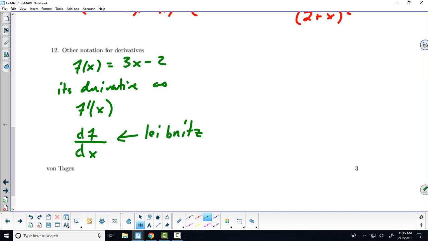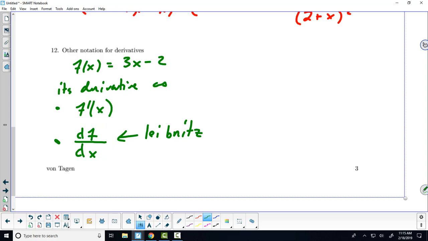The different notations become important in different stages in your calculus career. Most of us, as students, we're more comfortable with this notation because it's the first one I show you. And you look at this and you go, whoa. Don't. This says the derivative of f with respect to x. Altogether, the derivative of f with respect to x. This says the derivative of f. The only thing this adds is that with respect to x idea. That's already leading where you'll go in a multivariate calculus class. You'll have derivatives with respect to other variables.